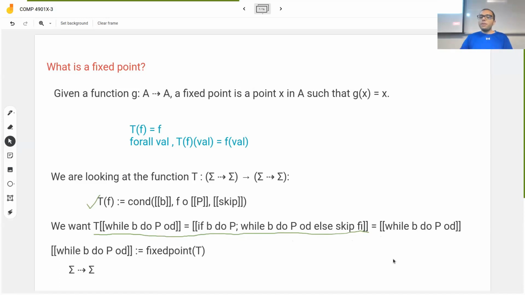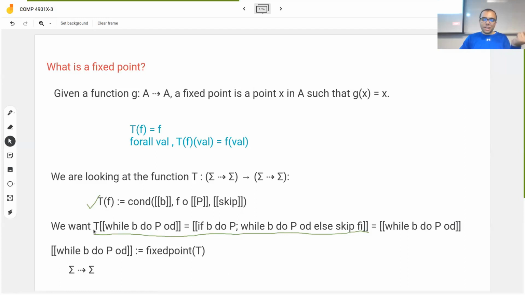But the problem was that I couldn't say the semantics of while is just this semantics, because then I would have a cycle in my definitions. But what I could instead do was that I could define this transformer function. And this transformer function is a function that basically transforms while to this. But to define the transformer function, I didn't need to have any cycles in my definition, because this transformer function only depended on the semantics of B, P, and skip, which I already had. So that's why I did that.